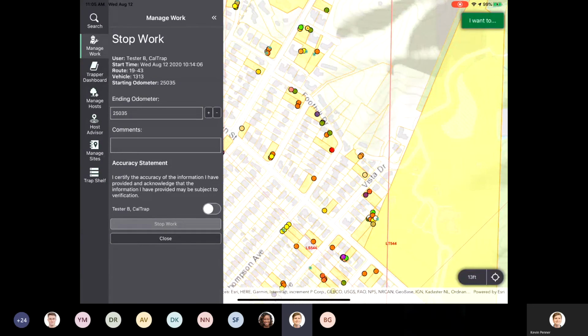In the process, the work log is going to be created. The daily work log will now be accessible, and it pushes all that offline data back online into the CalTrap environment. So right now, any activity that I've done is local to me.